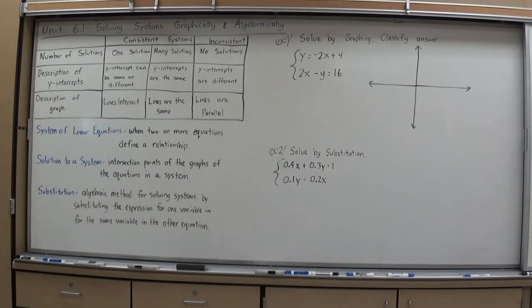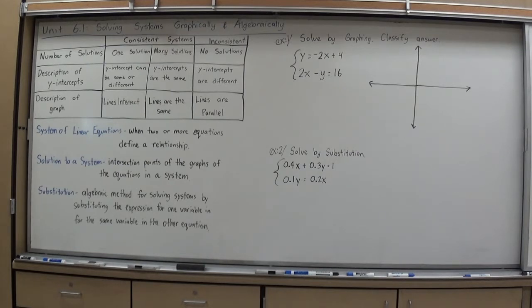So we're going to need to find a solution to that. We're going to have to find a way to solve that system of equations. The solution to a system of equations is the intersection points of the graphs of the equations in a system. So the first way you'll see to solve these is just by graphing the two equations that represent the situation and finding the point in which they intersect. We can also solve them algebraically though.